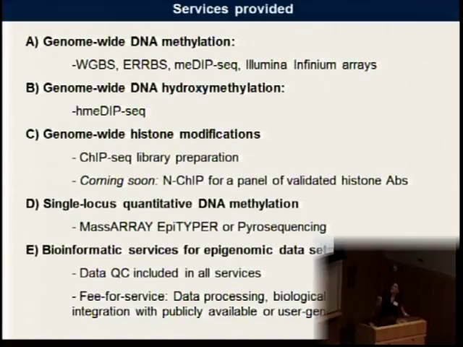And last but not least, we still have the Illumina Infinium arrays available. Those are a good option. These will offer you about 450,000 CpGs in the genome. They're usually a good resort for people who want to do very large cohorts of patients, epidemiological studies, for example, or profiling studies where you want to do hundreds of samples and you don't want to be paying the cost of next-gen sequencing for all of those. The limitation: they're only for human.